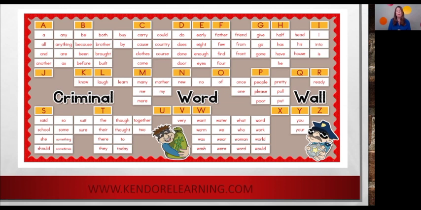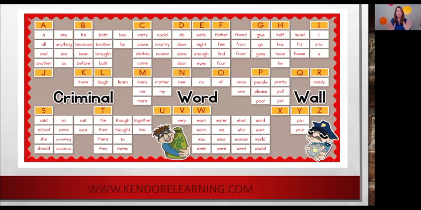Okay, so when I do my vowels, my vowel wall is totally different. It's done by the vowel sound, most likely the medial sound, because it's going to be sorted by all the vowels. But with the criminal word wall, I know there are always going to be times when that is not the case, but most of the time the vowel is the problem and the initial consonant is not.